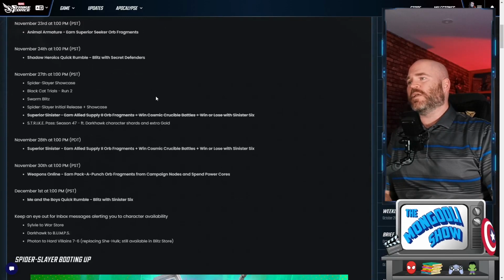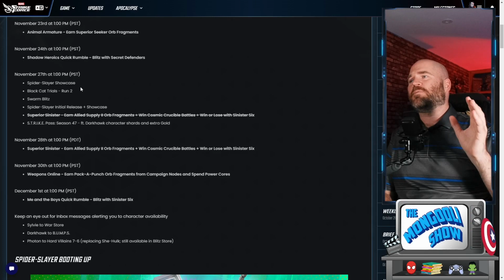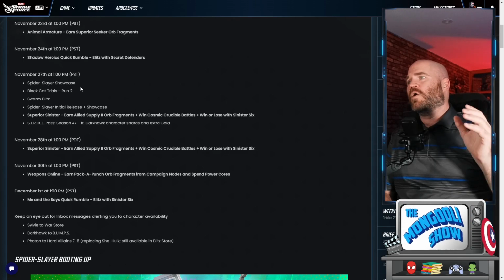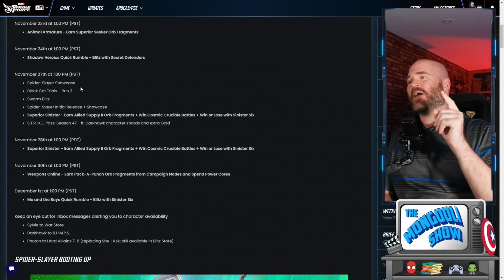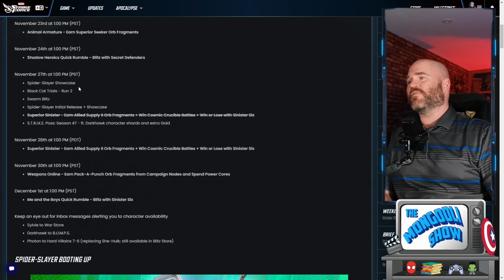Starting next week, we're going to have the Spider Slayer Showcase. That's hard to say. Which is your ability to buy Spider Slayer. We're also going to have the second run of the Black Cat Trials. That slipped in there. I missed that the first time. That is fantastic. I can't wait for that.